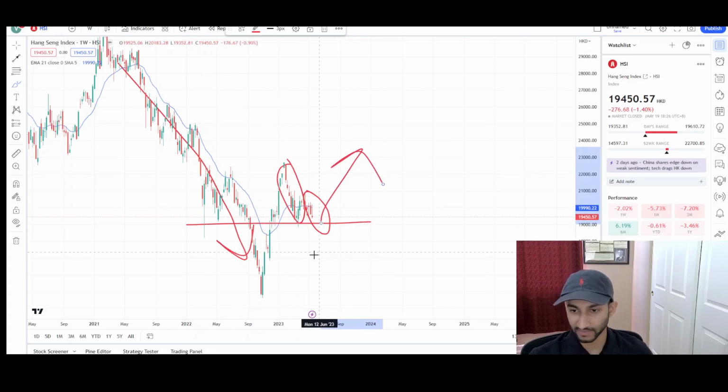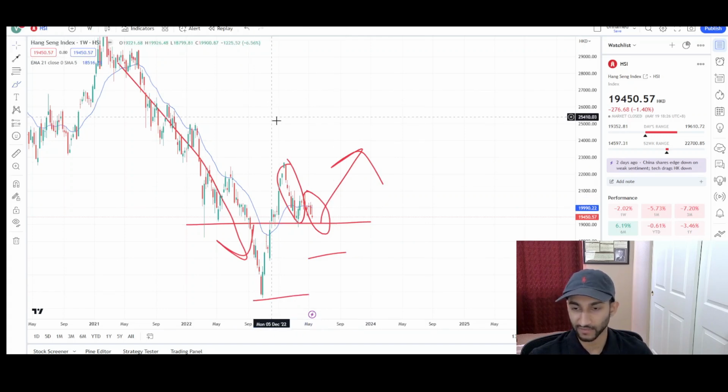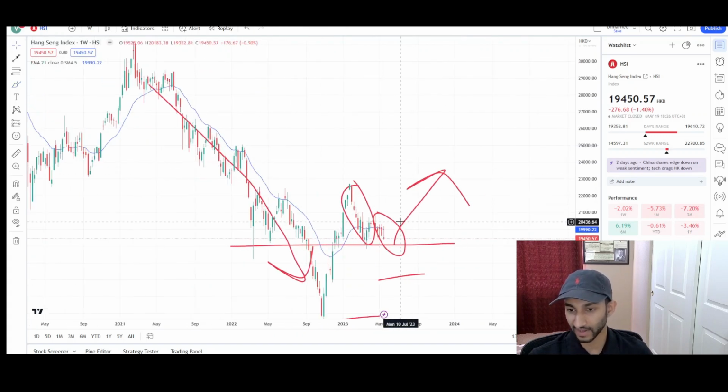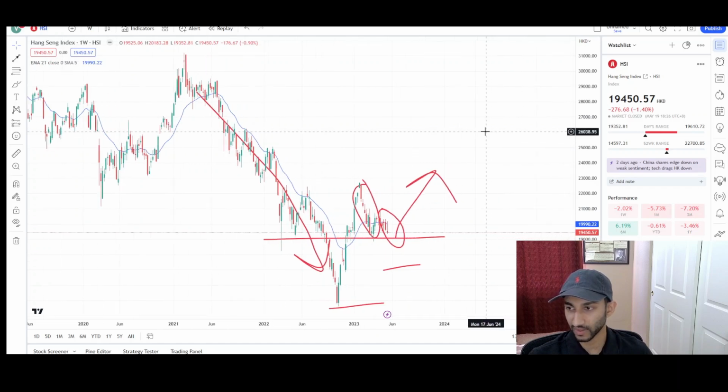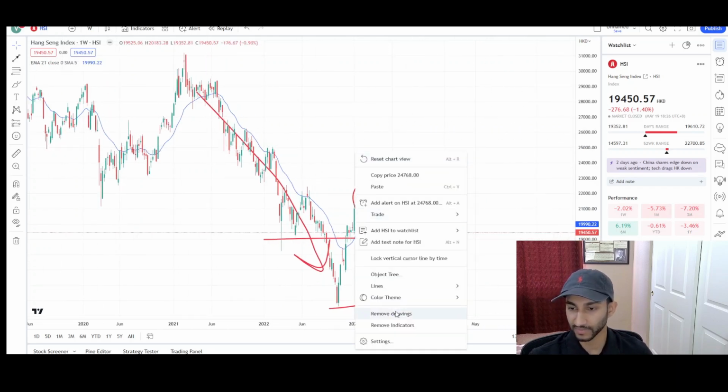But if it doesn't, then we're probably going to continue lower, reset the measured move target, and possibly even retest these lows. So we just have to go off the attempts the market is making and see if it can fail. The expectation is that it could fail because we had an overshoot and a huge move up. So we'll have to wait and see. But that's all I have for HSI this week. I'm expecting probably lower prices in the coming weeks. And I'll give you guys an update next week, Sunday.